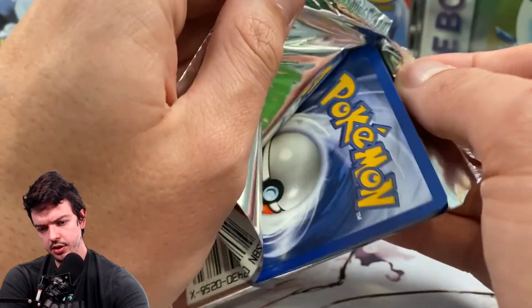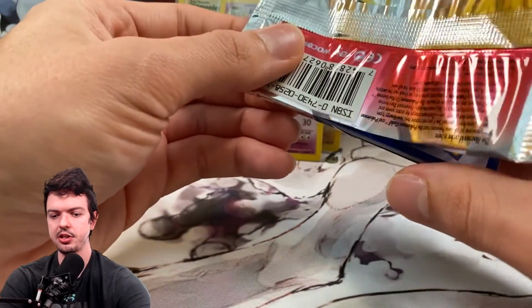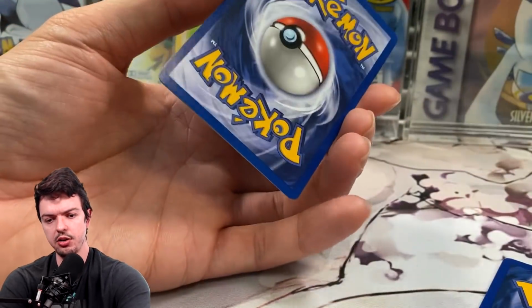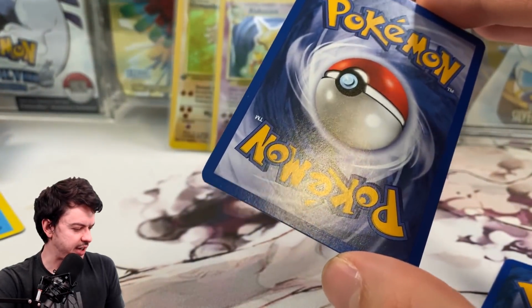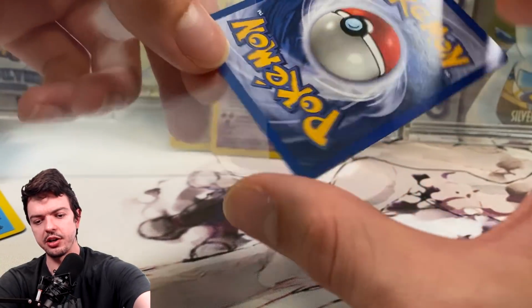So, let's see what we get out of this one. Careful. Why is it stuck? Don't be stuck. Please don't be stuck. There you go. Okay. Again, it's in the front. Let's go ahead and do this. Oh, that looks way shinier. That's a holo. That absolutely has to be a holo because it looks way shinier.